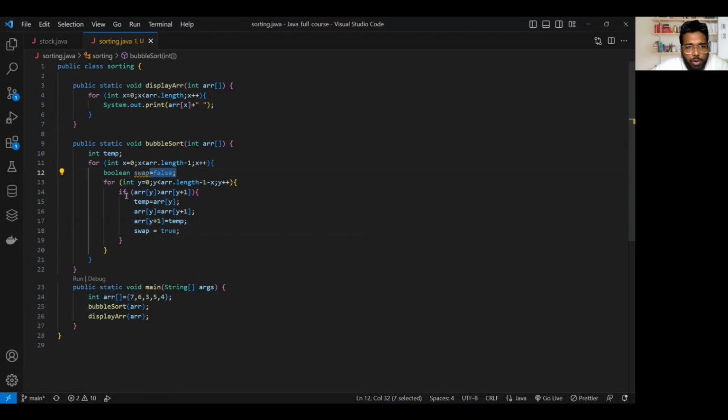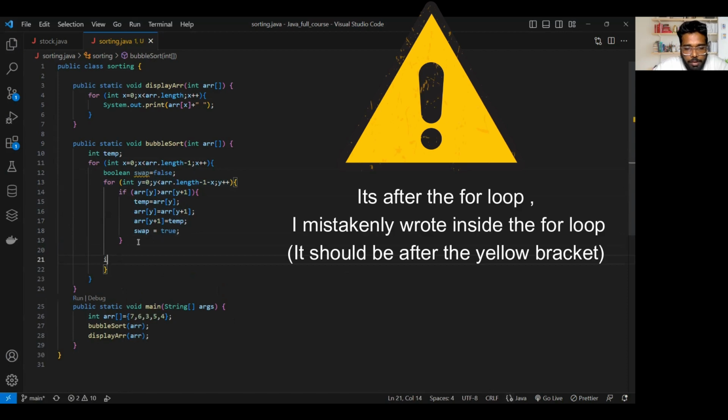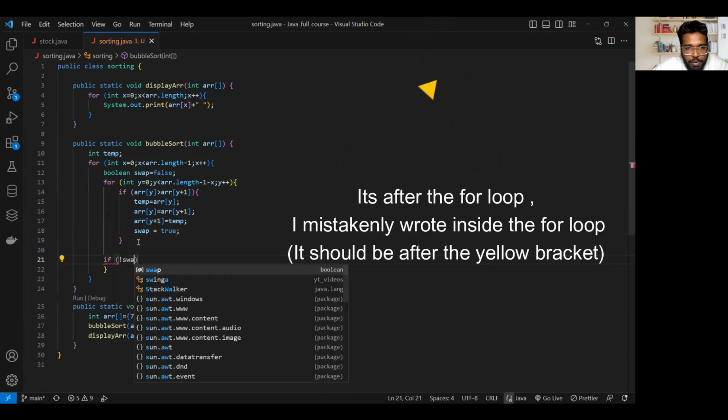But inside this loop, if this condition is activated, then obviously swap is taking place. So I changed it to true. Now, after this for loop, I'll give a small condition saying if not swap.